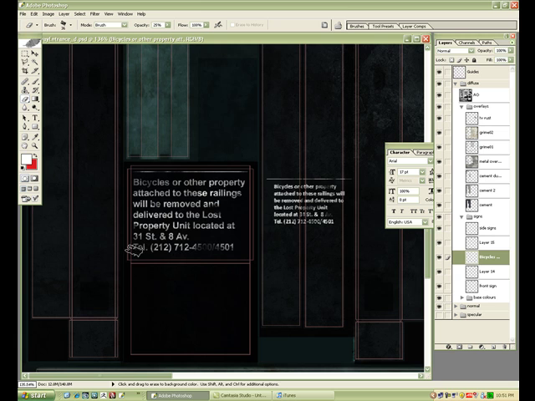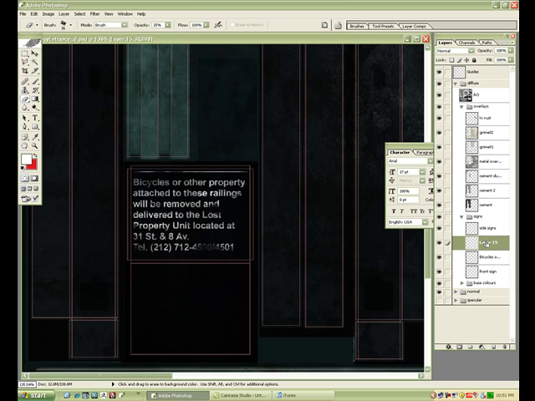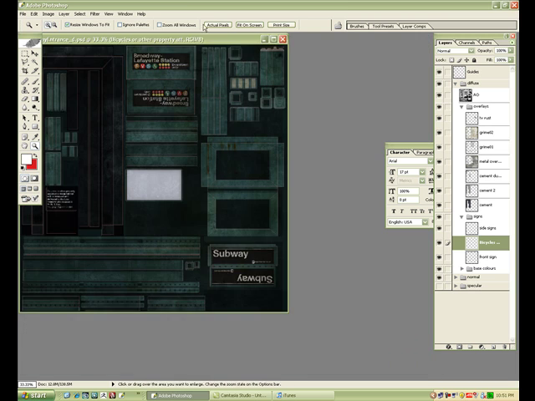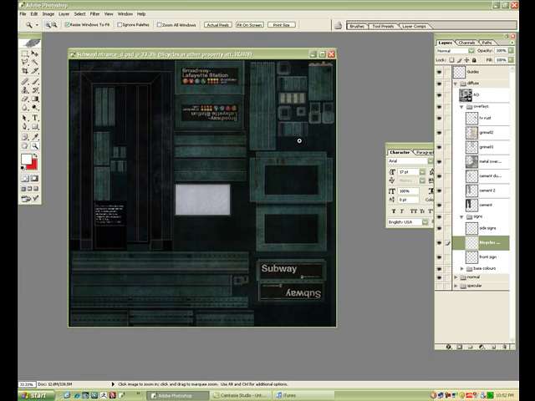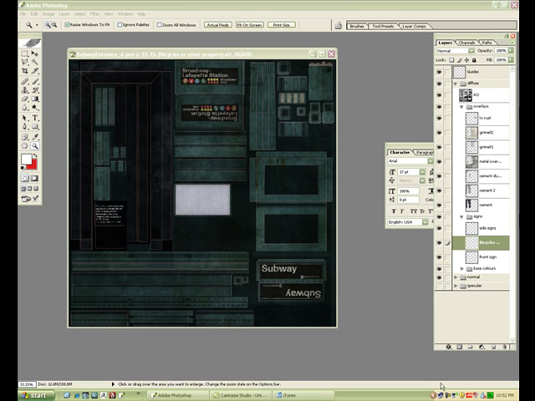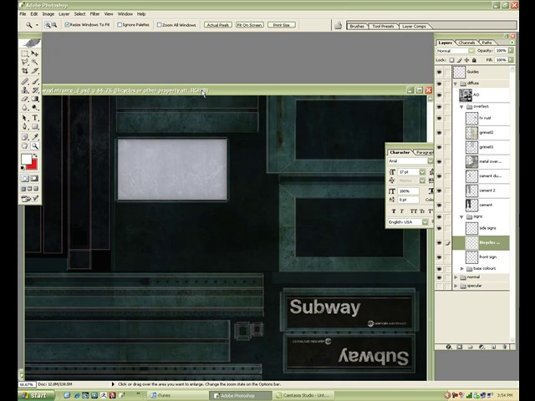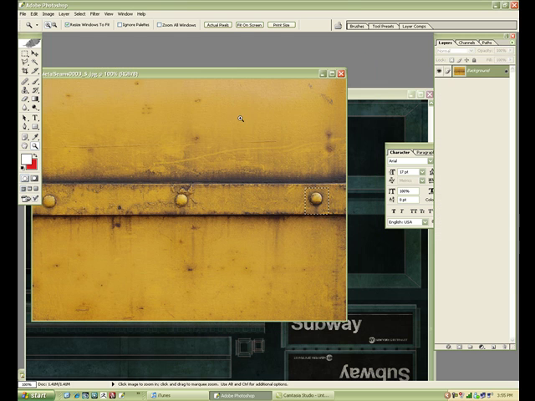The subway entrances aren't all the same in New York City. Pretty much every single one you see is different. So really, you can't go wrong with whatever you do on this. I mean, I guess if you really wanted to, if you're in New York City, you could take a bunch of pictures and build one from the get-go to the exact minute detail. But we're not going to do that.